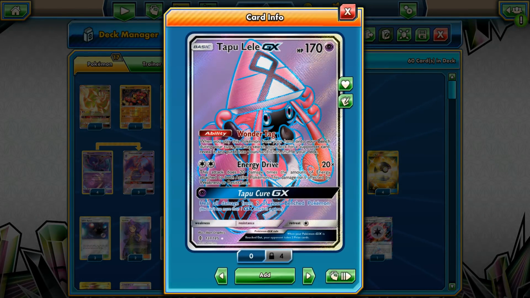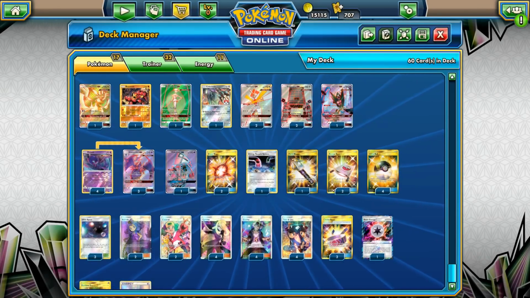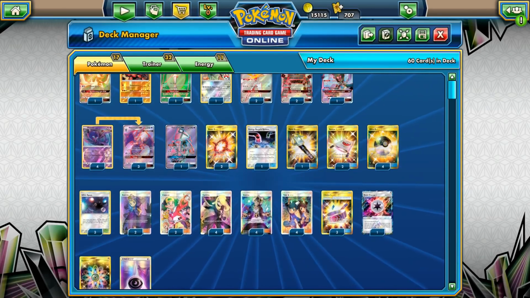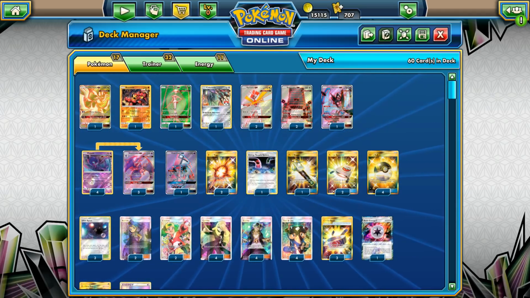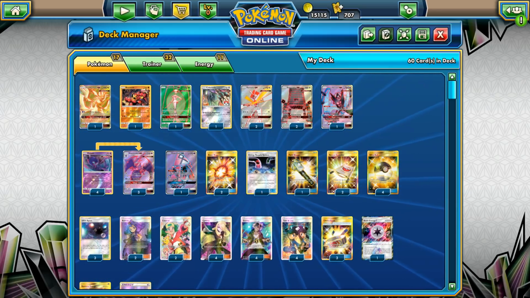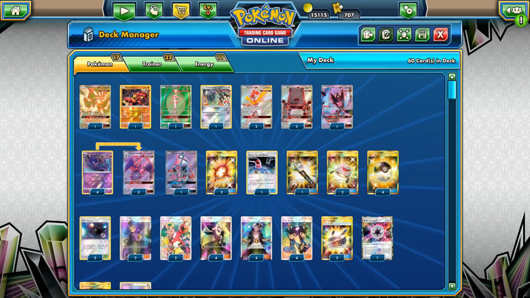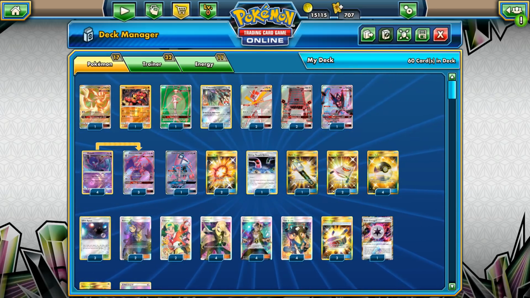And there's only one Tapu Lele-GX for that Wonder Tag in case we need it, and if we cannot find a supporter card, we can always Ultra Ball for him. And that's the Pokemon list. Very simple to explain. You have so many different attacking type Pokemon that can cause a lot of problems.